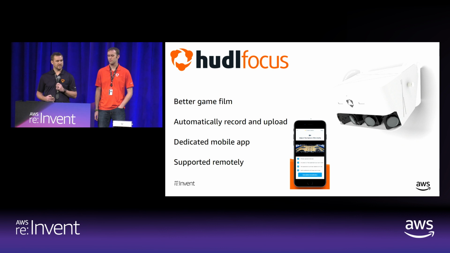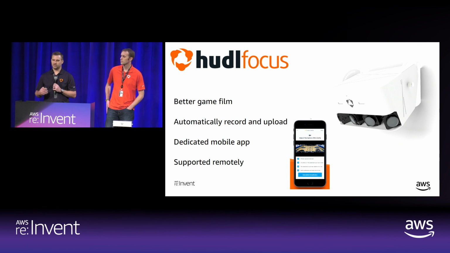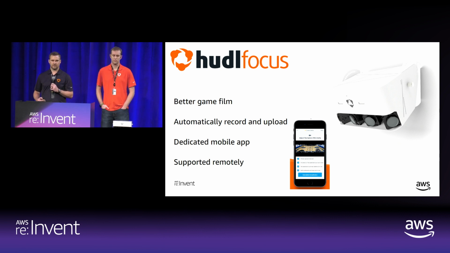Now, in order for this device to scale for us, we need to continue to provide the same level of world-class support that our coaches have come to expect. And that's where the power of IoT came in for us. IoT allowed us to enable two-way communication between the device and Hudl, and therefore we can perform remote updates, do health checks, and troubleshoot a single device or the entire fleet. We operate on school networks, which are often unreliable, and IoT gave us the reassurance that as soon as the device came back online, we would be able to connect to it and have it operate without any data loss.